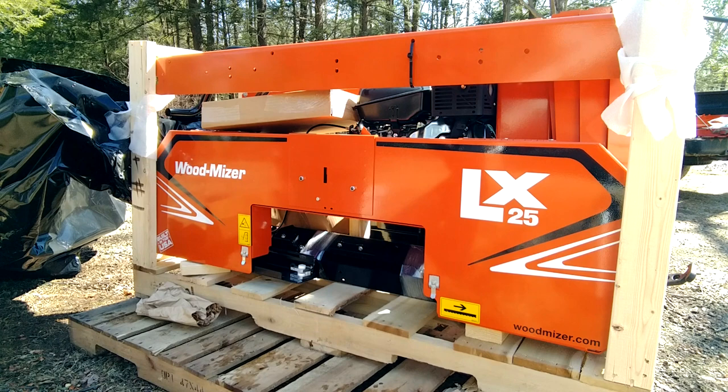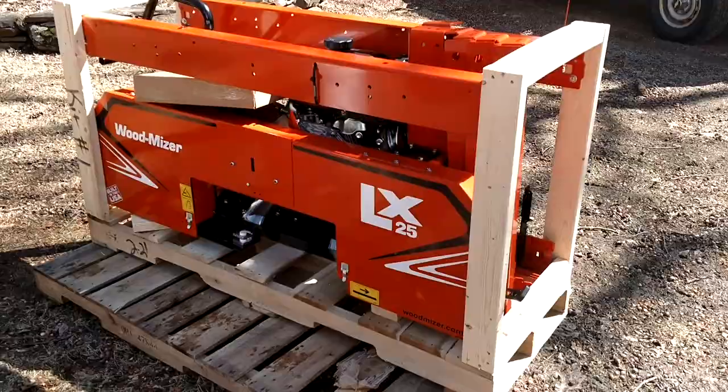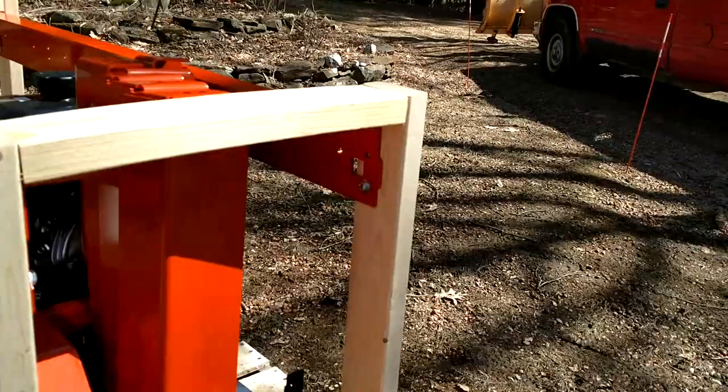Let me spin you guys around. All right, and there it is. That's how it comes all crated up. You can see they use some of the parts themselves to build the pallet. It's pretty clever.